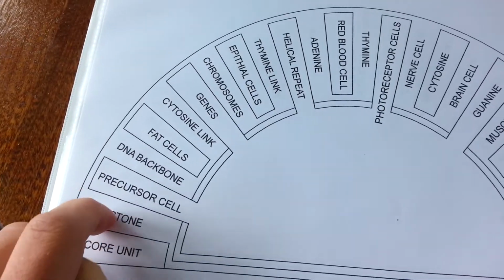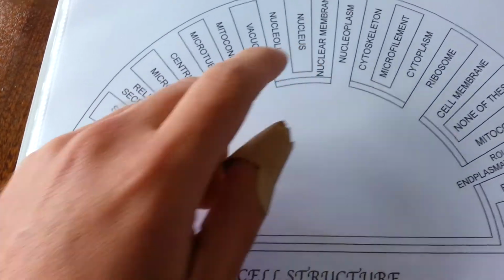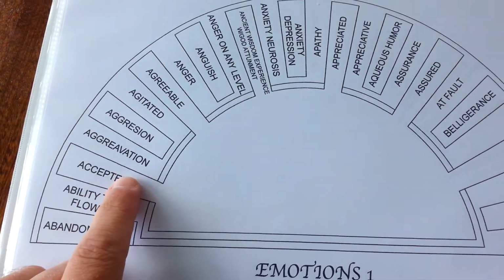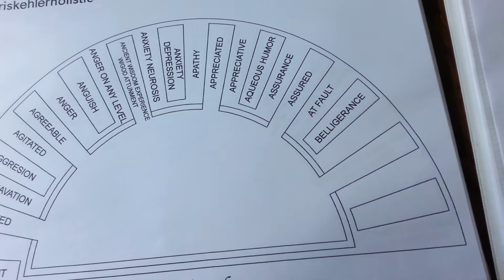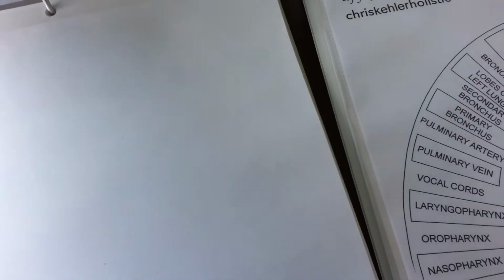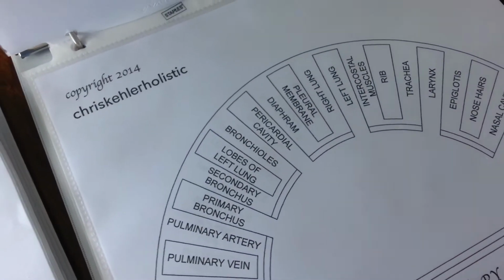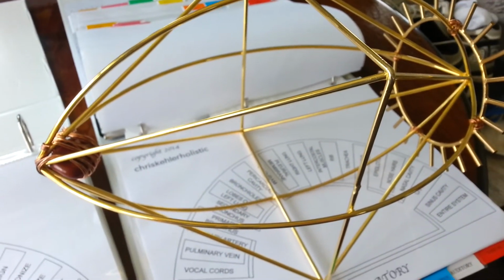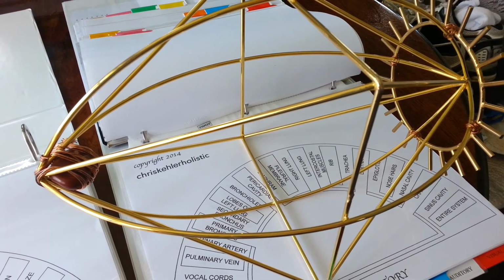This one here tells me where I need to work within the DNA, and also I can go into cell structure within DNA. Also I can work on emotions, and I've got something like 12 charts of different emotions that may need to be removed or that's causing a problem. So as you can see, the charts are very extensive, and they can find essentially any health problem, and obviously I use the energy tools, as I've got one here, which is the Vesica Pisces, to neutralize that health problem, and within seconds at that level that health problem's gone.